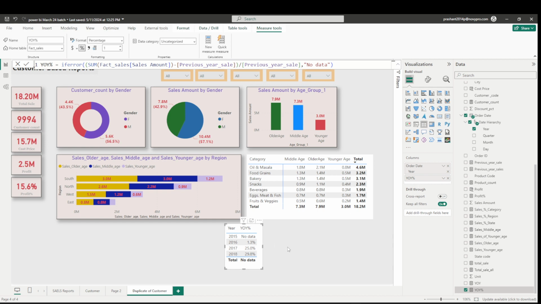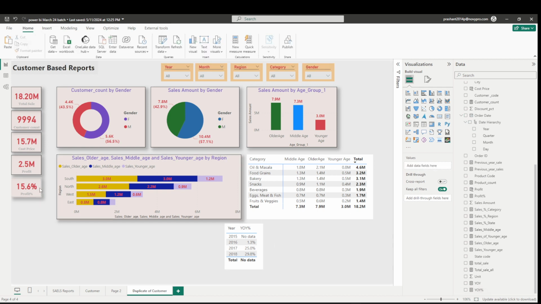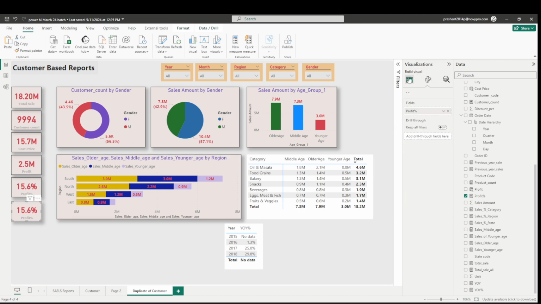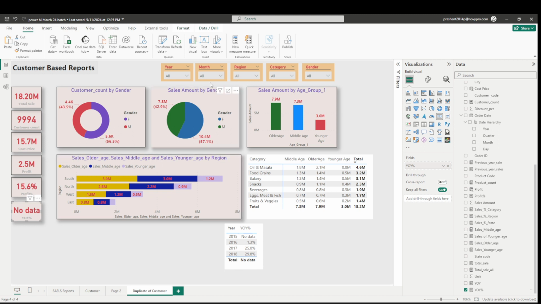Now let's say I want to show my previous year sales over here, YOY. I want to create a YOY over here. So I'll remove this and pass the YOY. Let's see, no data. Why? Because I have selected total year, and for the total year it's no data.